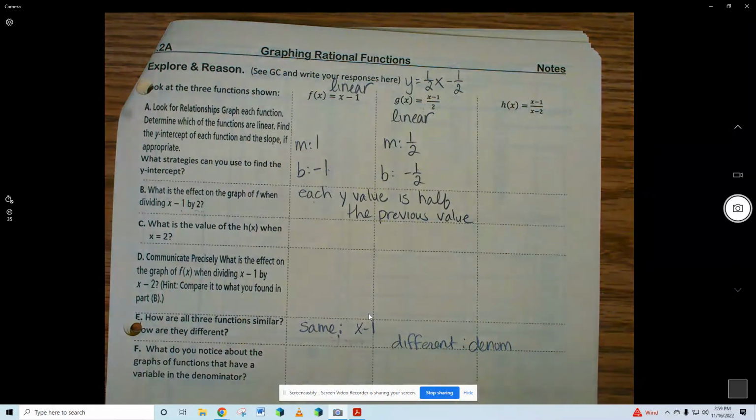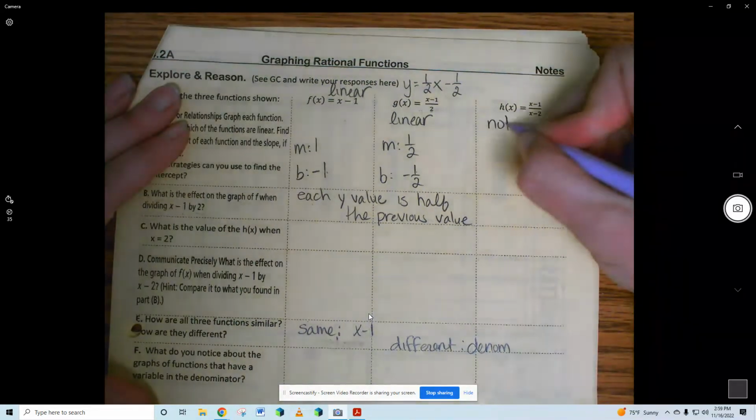Okay, I really need to start talking about h of x now. In h of x, what kind of graph would this be? Is it linear? Yesterday we graphed and there was an x in the denominator. Today there's an x in the denominator. Would that be a straight line? No. We can use our process of deduction, right? Not linear.